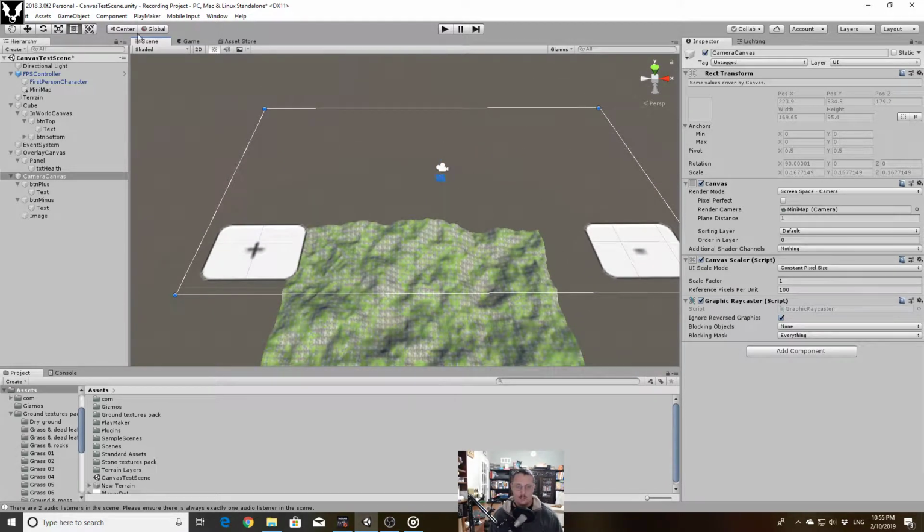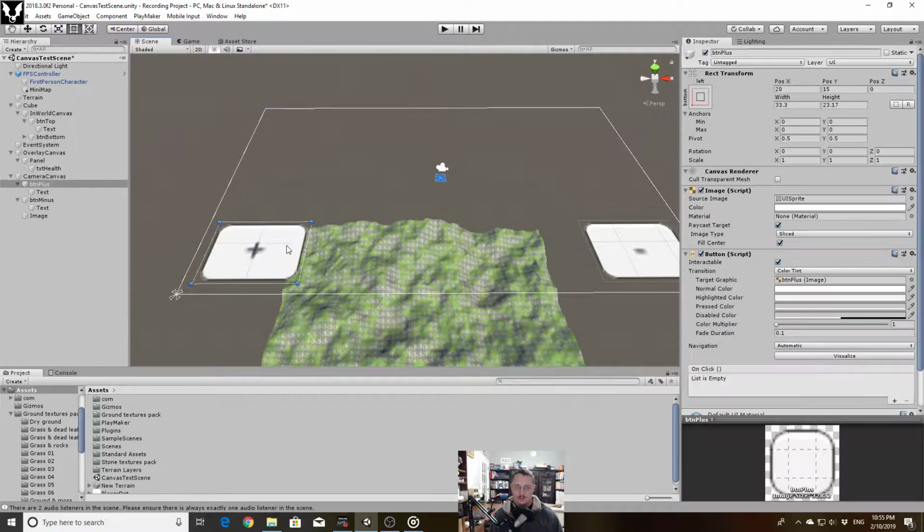I can still use the rectangular transform tool to get my hints for my distances, but notice I lose all of my snapping. The snapping is only available if I'm in 2D mode, which is unfortunate. So in this particular case, I need to manually adjust things. I happen to know this one was already set, and I want a 20 offset from the side and a 15 offset from the bottom. So I'm going to need to come over here and do the same and manually set that up, so that way the buttons line up correctly.